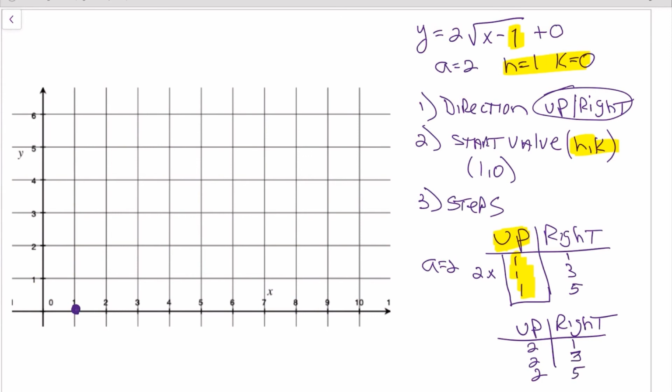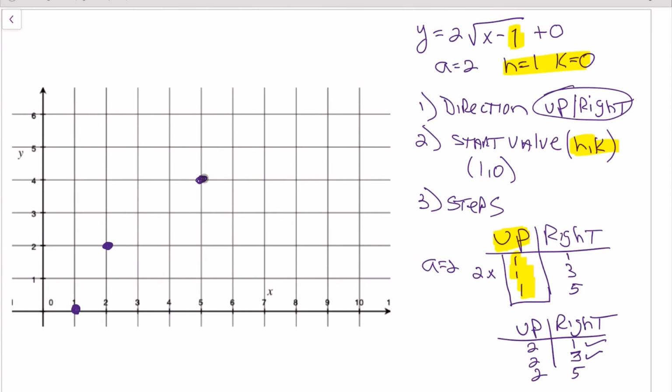All right. So I start at the start value. And what I'm going to do is go up 2 spaces. So I'm right here. I'm going to go up 2 spaces and then write 1 as I have in the table. And then I have my point here. We're going to do it again. We're going to go up 2 spaces and then write 3. So we're going to go up 1, 2, 1, 2, 3. So we're going to be over here.